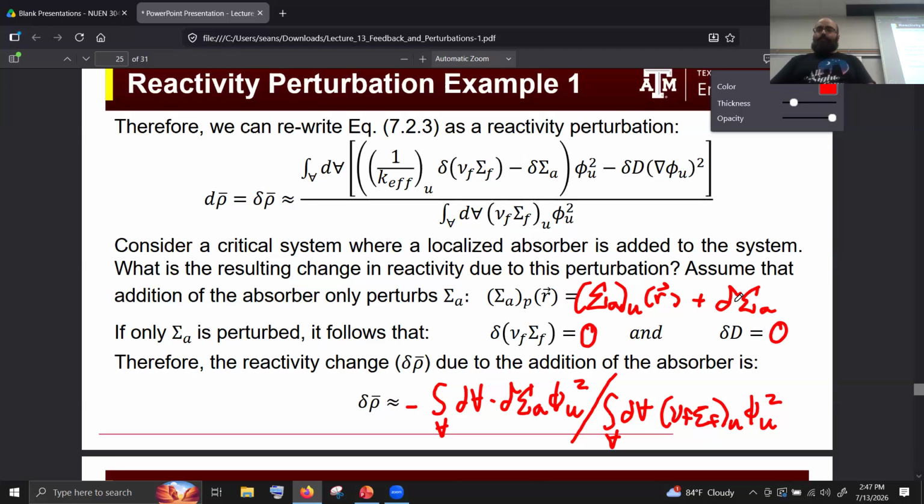So that's how you could predict what change in reactivity you're going to have based on that perturbation in the absorption cross-section. And these unperturbed fluxes would come just from using the models that we have for one group diffusion, like if it's a sphere, or a cube, or a rectangular parallelepiped, then you know what the scalar flux looks like before the perturbation, when we can assume the reactor was critical. And if you know what that shape is, and you know what this little absorption perturbation is, then you can work out the perturbation in the reactivity without having to do static calculations from one state to another.